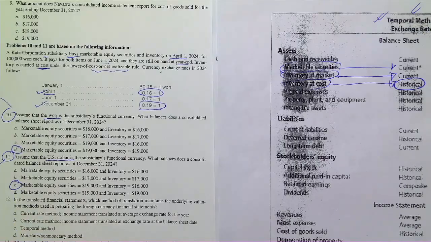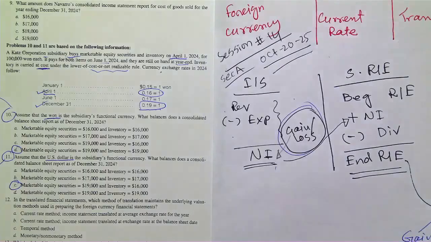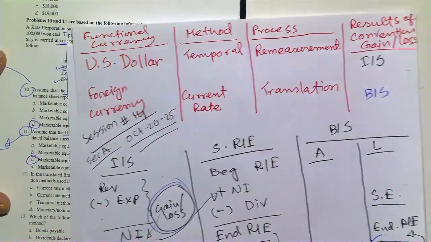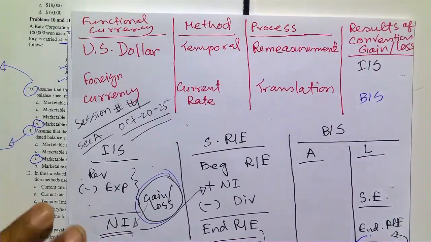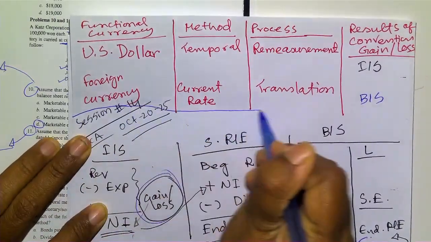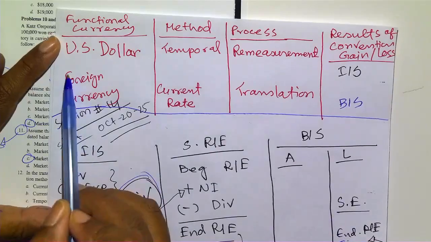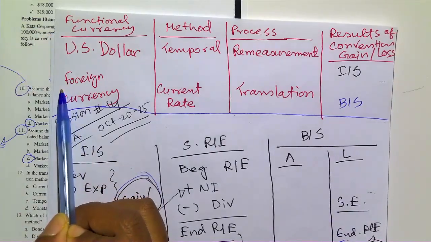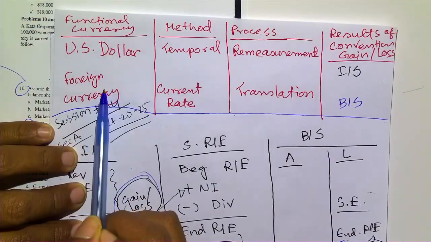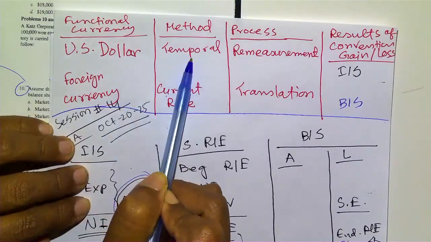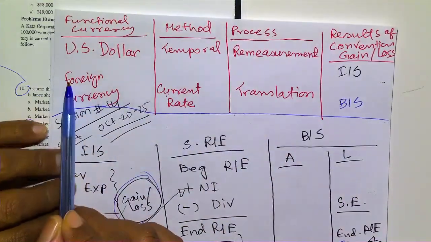So will it always be the current rate method when you're talking about the foreign currency being functional? Does that make sense? Yeah. And then it'll always be the temporal method when it's the US dollar? Yes, this is the rule. Good, I'll post the table. Last class we wrote it. It's also on the slides, right? If their functional currency is their own currency, like crown, pound, or euro, it's a foreign currency, so it will be the current rate. When they are using the US dollar, it will be the temporal. So you need to remember this table. It will not be given.